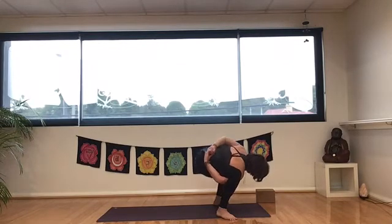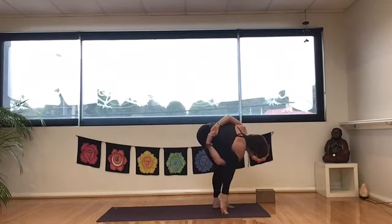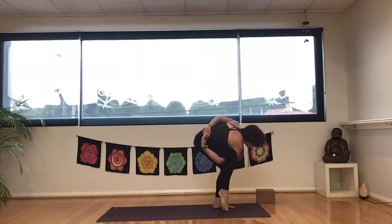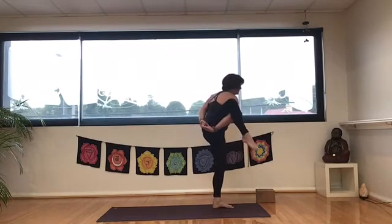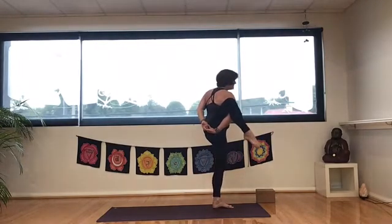When you're ready, move your left foot into center. Come onto the toes of the right foot. Draw the energy up through your standing leg and then inhale. Slowly begin to rise up to stand. Once you are up, if it's available for you, kick and straighten through your right leg.